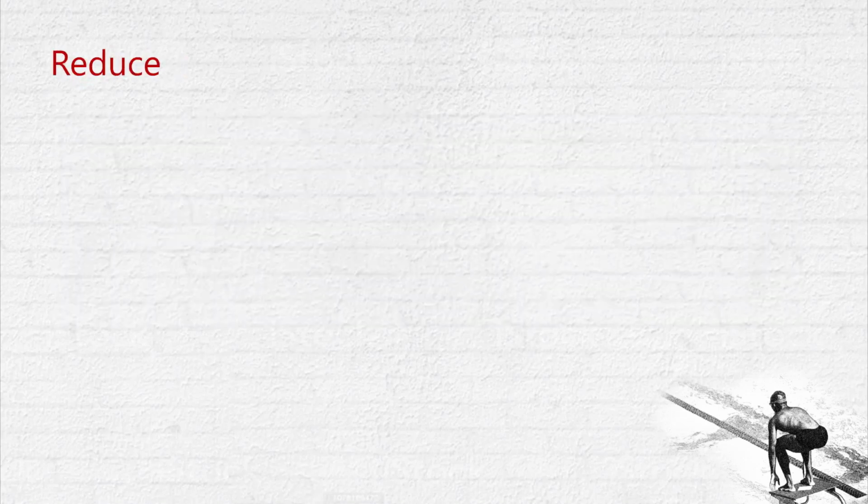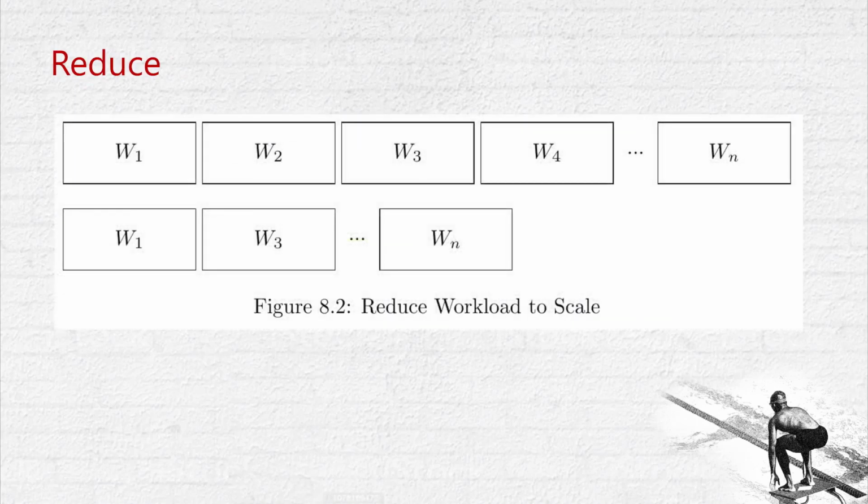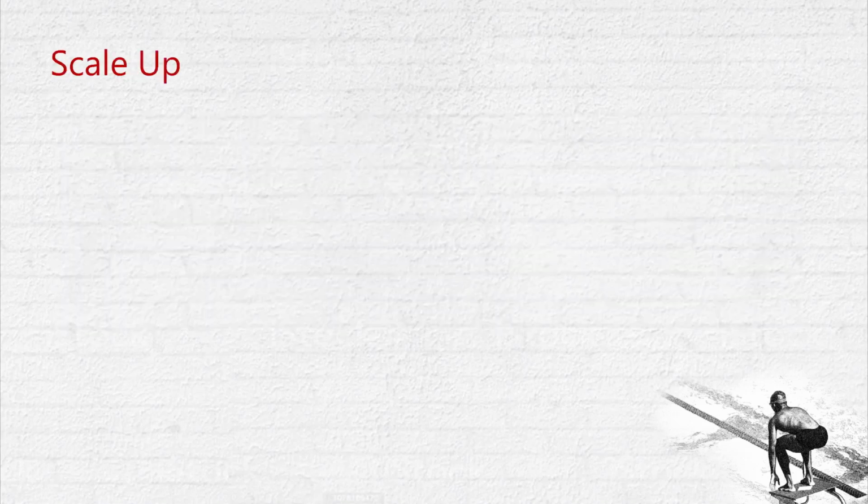Reduce is, yeah, we figure out that if we don't have to do step W2, we're going to be done faster. And maybe we don't need step W4 as well, and so on. So reduce means we are removing steps and work from the process. That's also very simple and easy to understand.